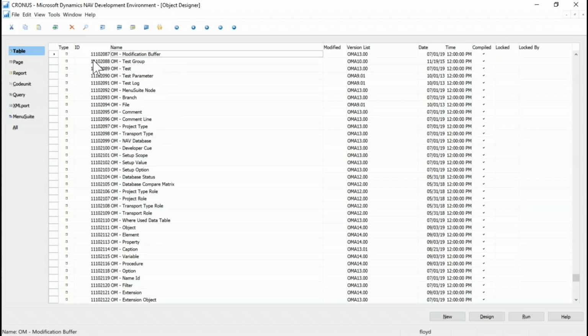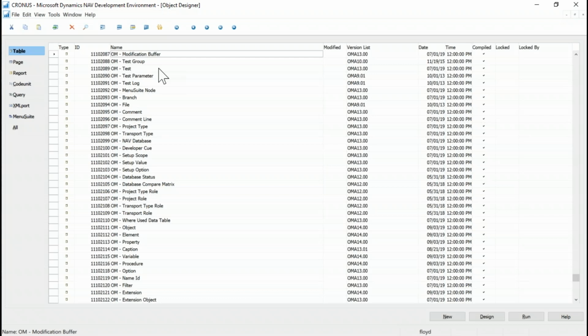So these objects live separately from your development, but within the same database. All right, and therefore, at some point, if you wish to, you could delete out the OMA objects without impact on the development objects that you're currently working on. All right, so with these objects in place then, why do we have them?